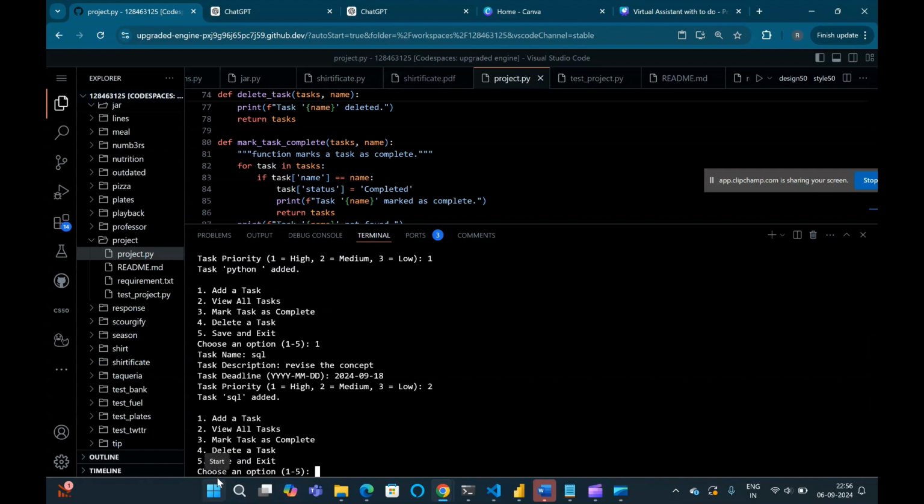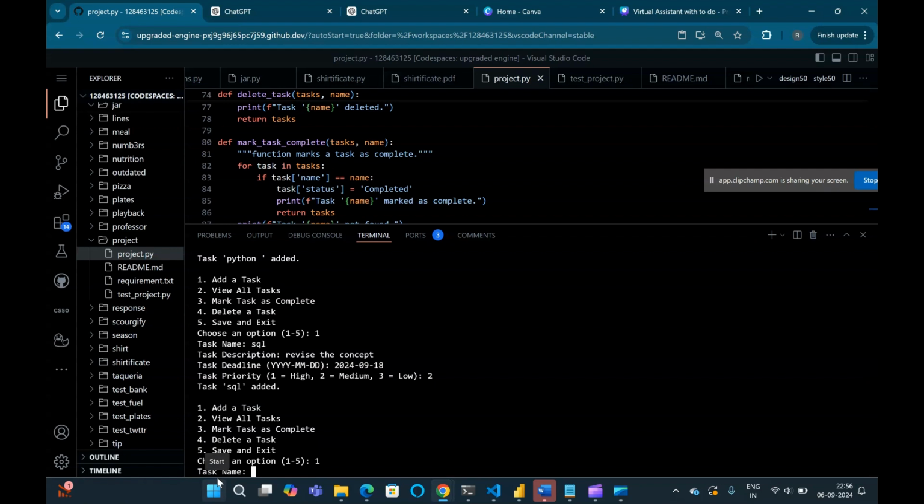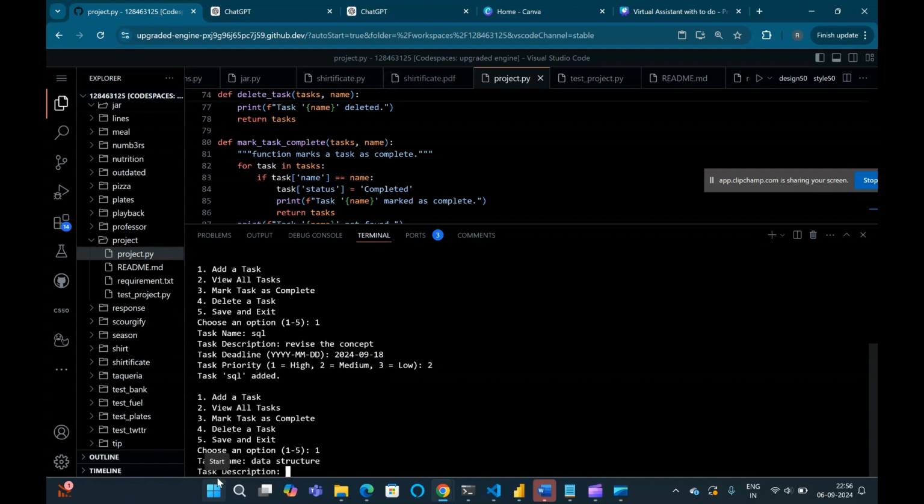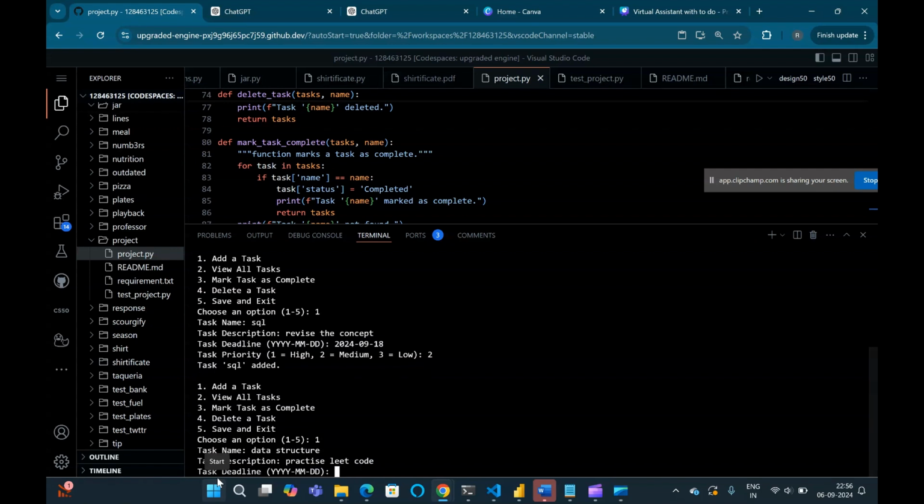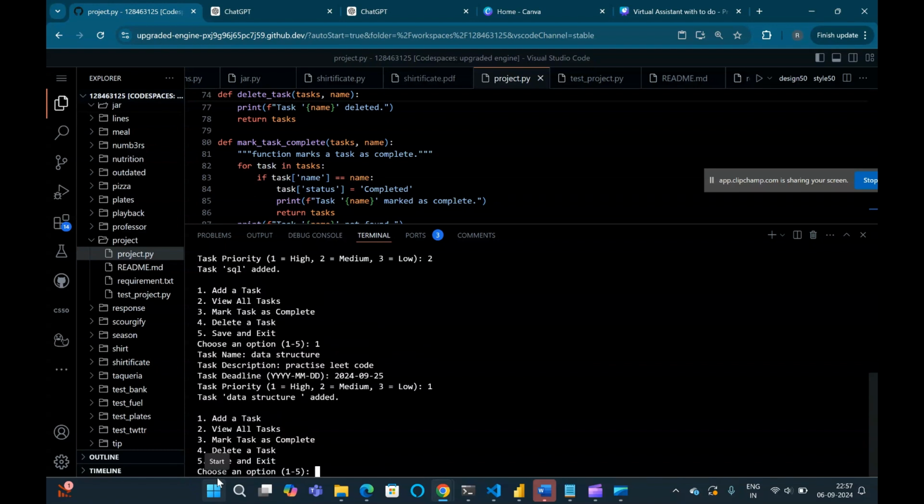And one more task, if I want to add, let's say, data structure, practice LeetCode. And then it's asking me for the deadline, 2024-09, and by the 25th of this month I'm setting the deadline, and I'm putting it as high priority.